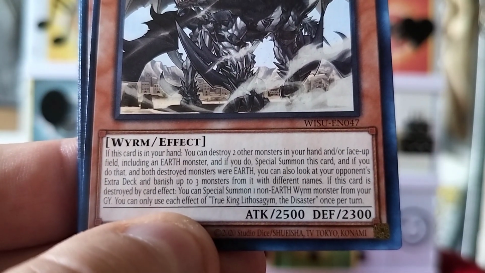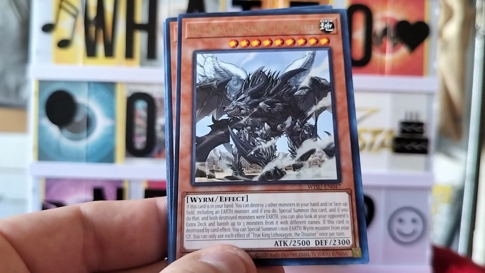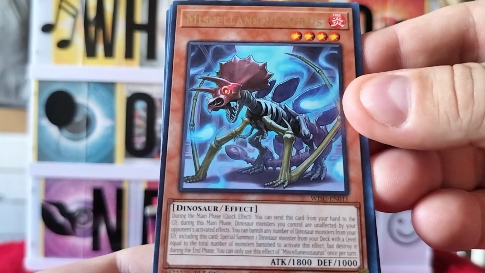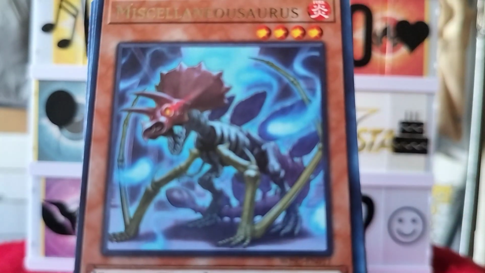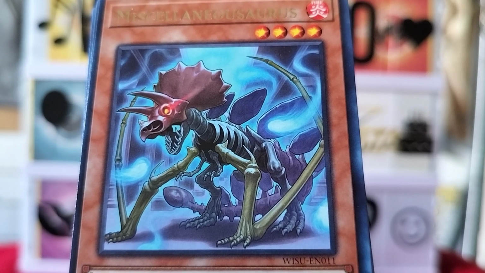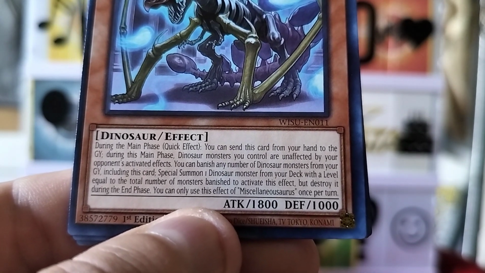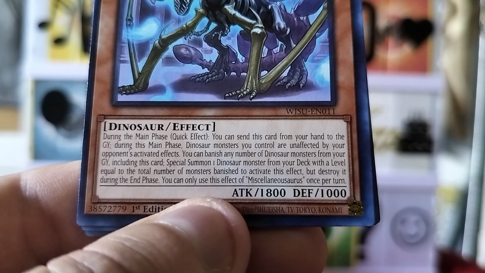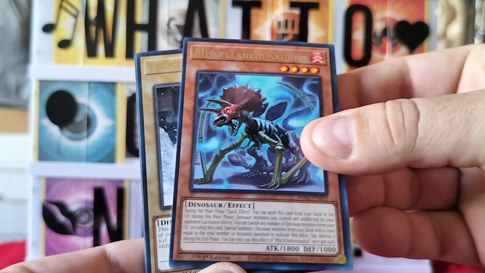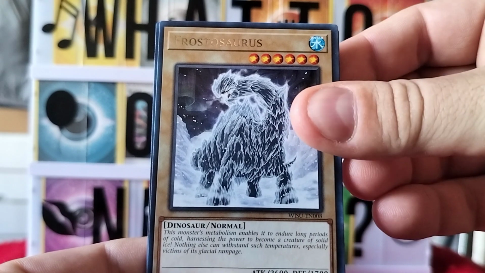Cool. Next card, guys. Next card is the Miscellaneousaurus. I've played with this card before. Yes, I have. Little artwork right there. And then the next is the word. Lots of effects right here. Take a few seconds to pause it if you have to. And next is, oh, we got the Frostosaurus again.